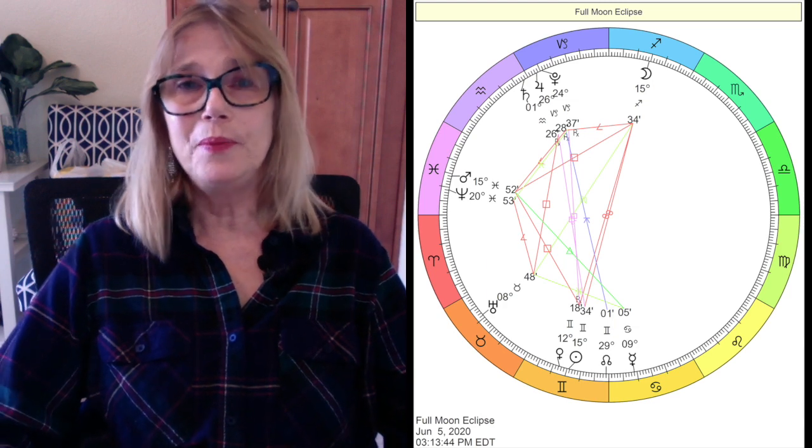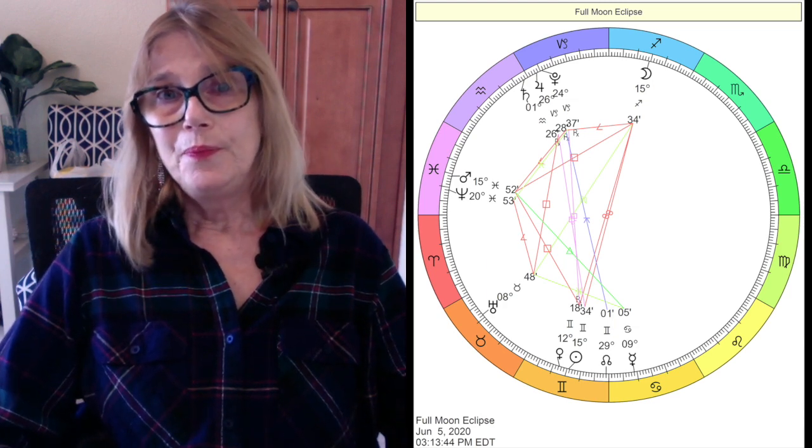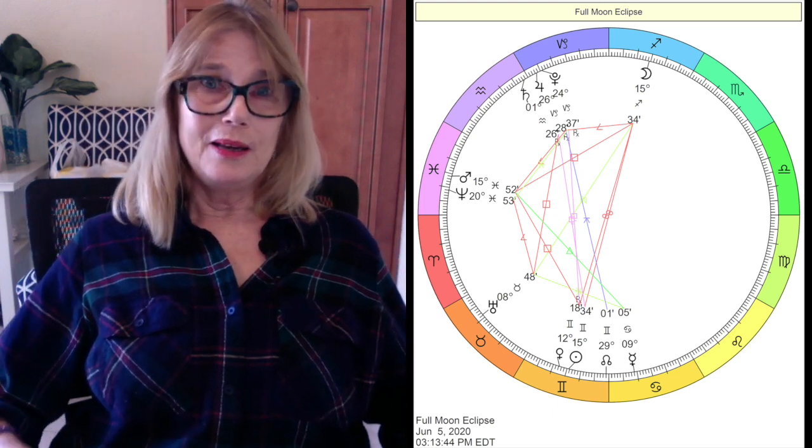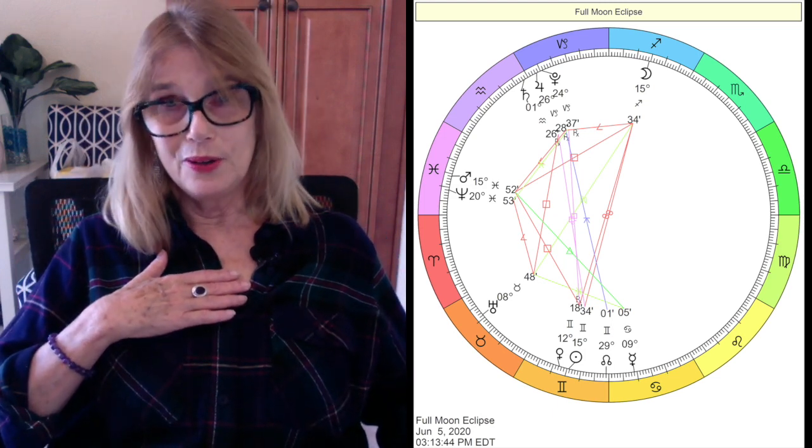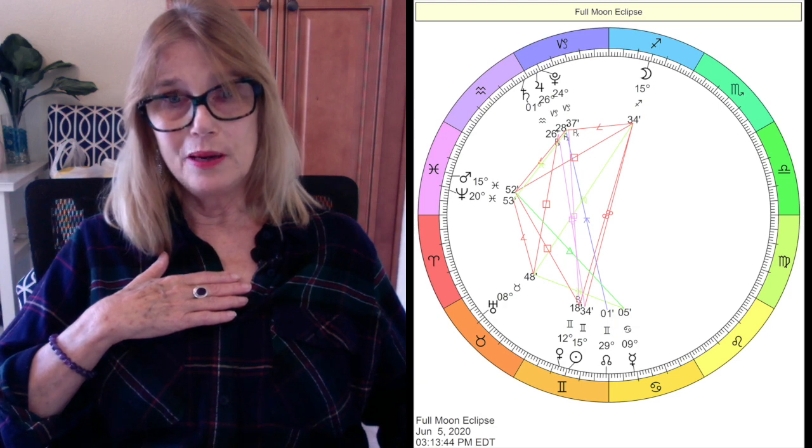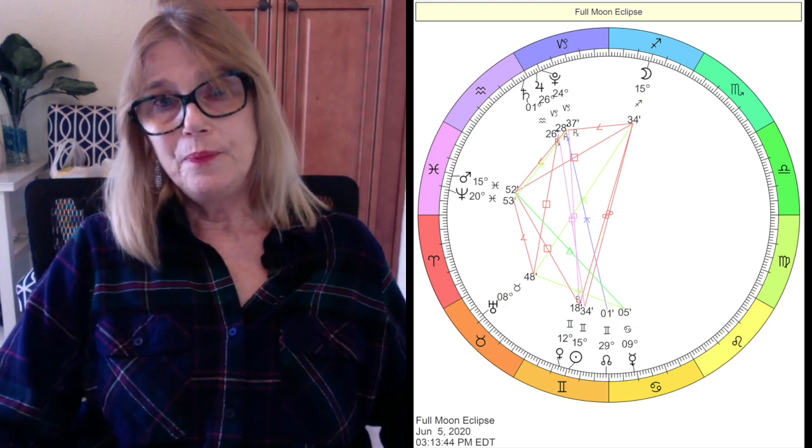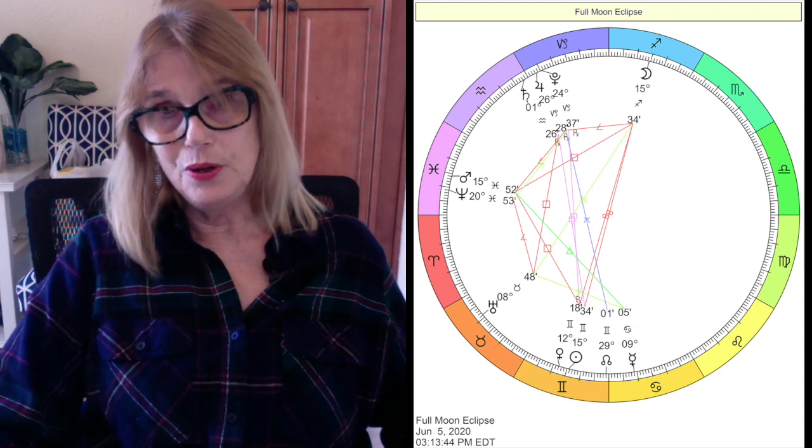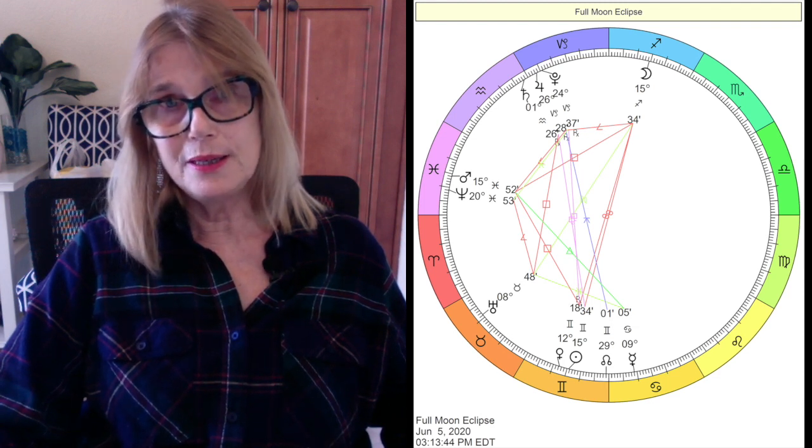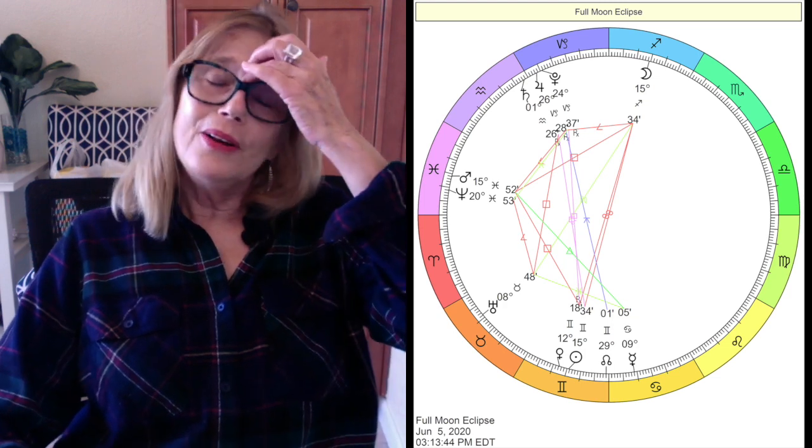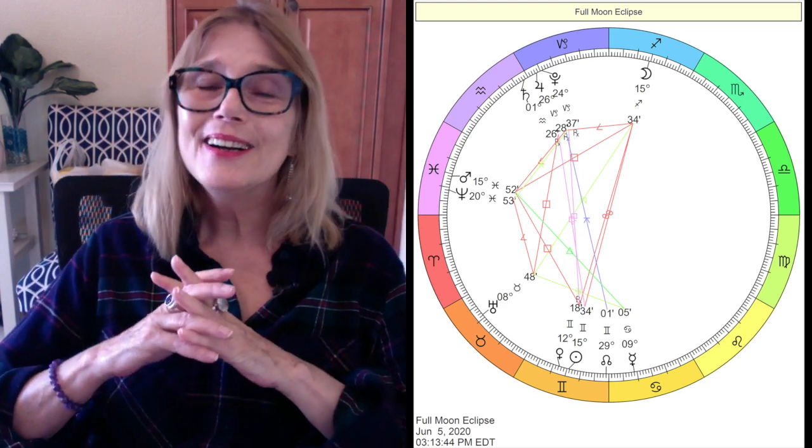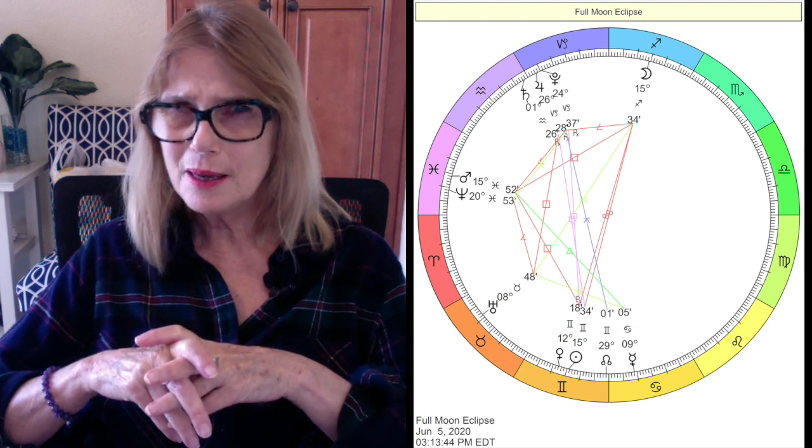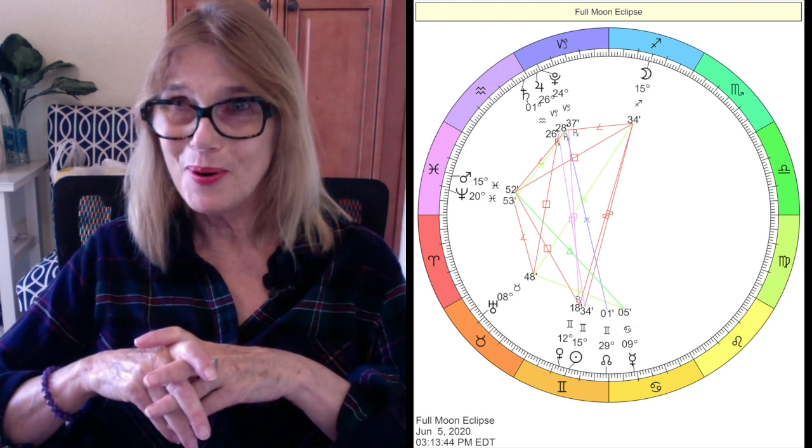There may be a lot of disparate, confusing misinformation coming out. Especially with Neptune in Pisces, it is also health, your immune system, your lungs. Gemini is ruled by the lungs. But internationally would be the moon in Sagittarius. We're getting a lot of misinformation. Communication is kind of muddled.